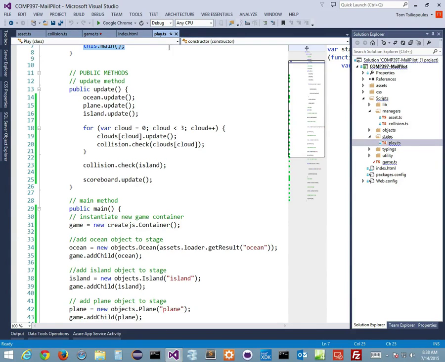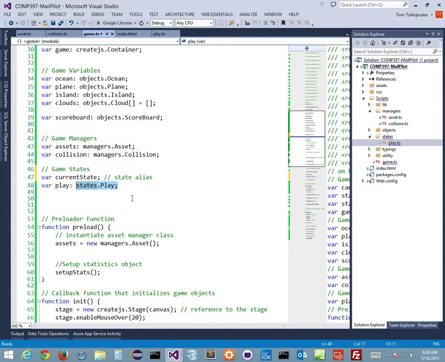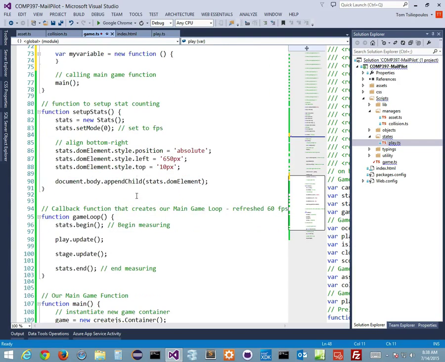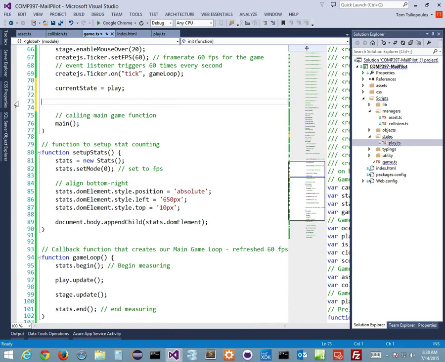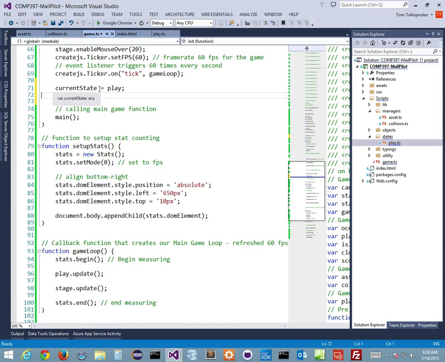And all I'm saying here is, when I look at current state, let's go back to this. When I look at current state down here, which is above my main, let's get rid of this. This is just my example. Current state then is a pointer, an alias, and look what it says, current state is of type any. Now it's equivalent to play.